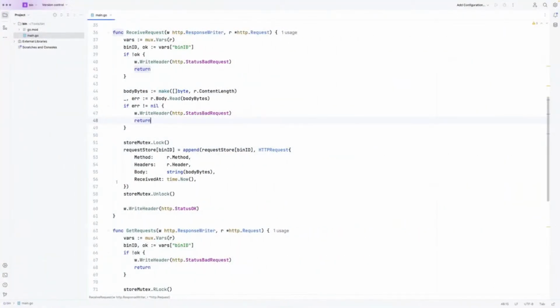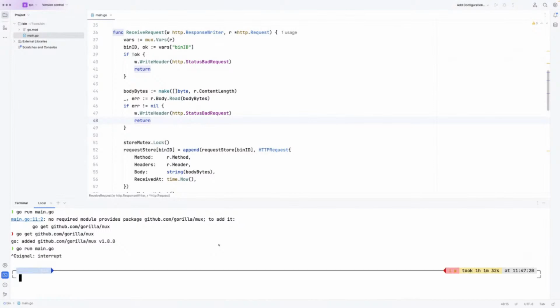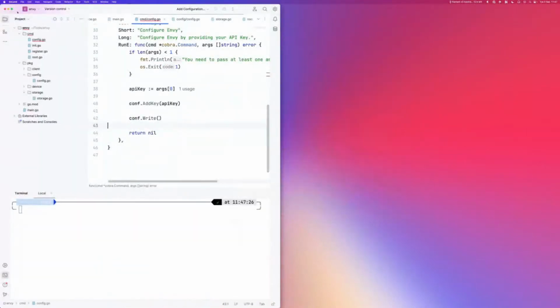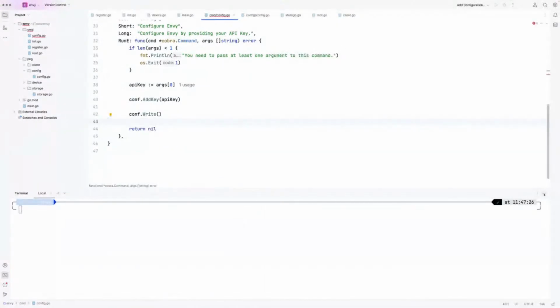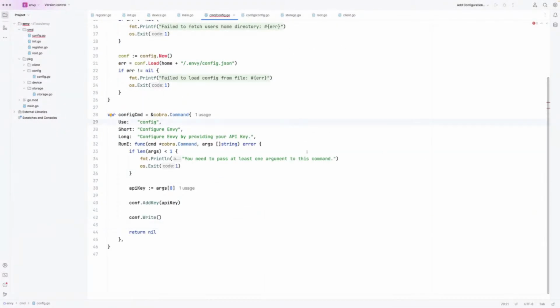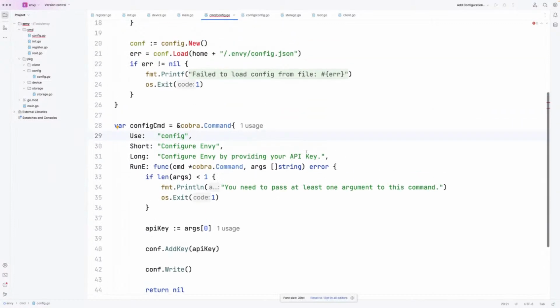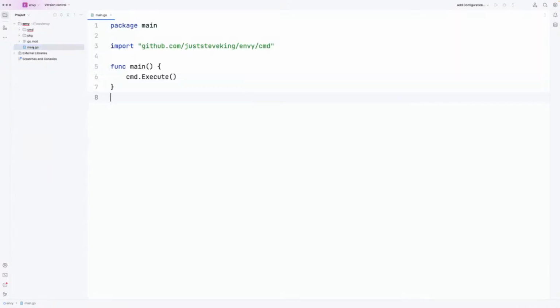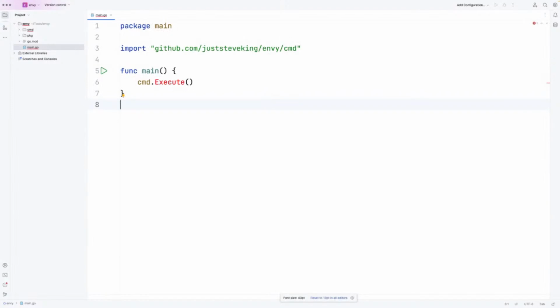So this is something else. What I'm going to do is just stop running that, so I don't actually need it. And what we're going to do is we are going to open up MV. So here is MV. Let me just close all of these tabs and let me walk you through what MV does. It's a Go package thing, a Go module, sorry. Oh, I've registered under just Steve King MV.